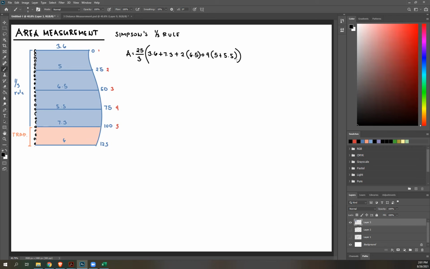Okay, and then we're not done. That's only the area. Using Simpson's 1/3 rule, I need to do this as well. So that's using the area of a trapezoid, which is again base 1 plus base 2 over 2 times the distance between them, or height. So base 1 plus base 2, right? This is already your trapezoid. So 7.3 plus 6 over 2. Height is this, which we already know to be 25. Right? That's already the D. So times 25. And now, please compute what's the final answer.